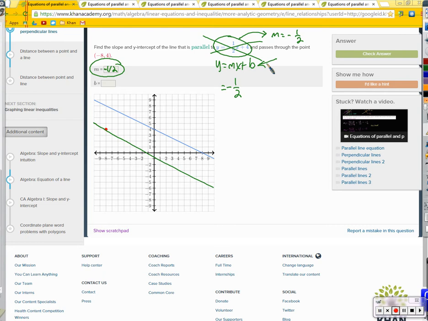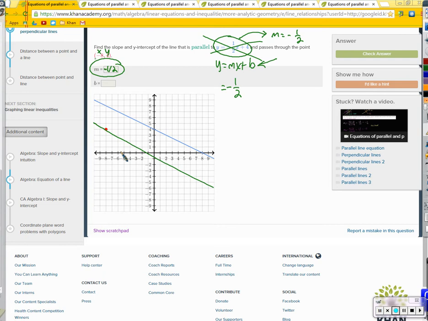Y minus 4. Okay, so you're using the point slope form, which you can do. We'll do that after, just so that I don't have to mix it up. So do we plug in the coordinates? Yeah, like this is x, right, and this is y. And for this line, it goes through that point. I don't even like to say it goes through that point. It makes it feel like the line is the thing and it just happens to go through points. The line is made of what? Points. Points, right? It is made of points.